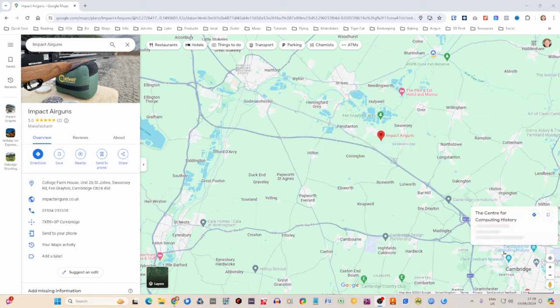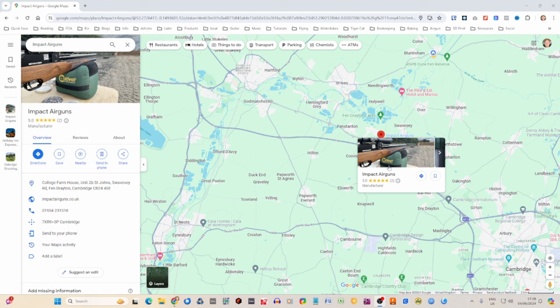As you can see here, we've got Cambridge down to the southeast with the top of the M11. So basically, if you're coming up from the south or from Cambridge, come onto the A14 at the end of the M11. This is a new part of the A14. And you can turn off to Swavesey by Cambridge Services. If you're coming from the north, you come down the A1 onto the A14. Similarly, A14 from the west. So you can see it's pretty good access routes from all directions. We've got Huntingdon over here and St Ives. So it's easy to find and it's easy to get to.